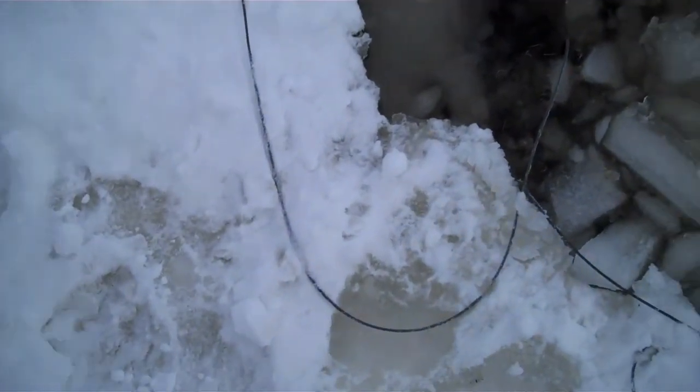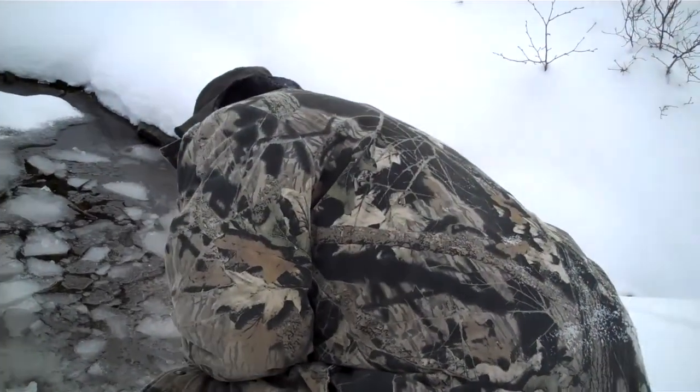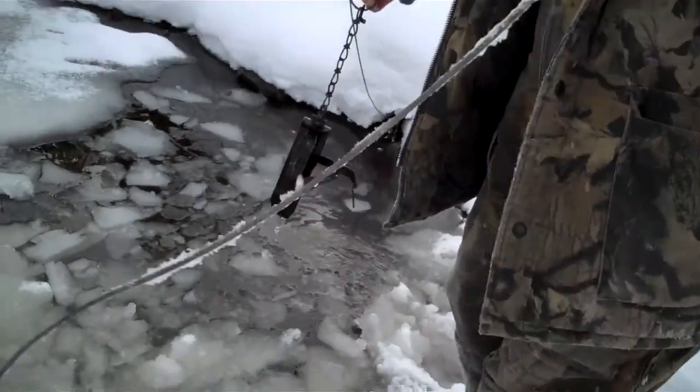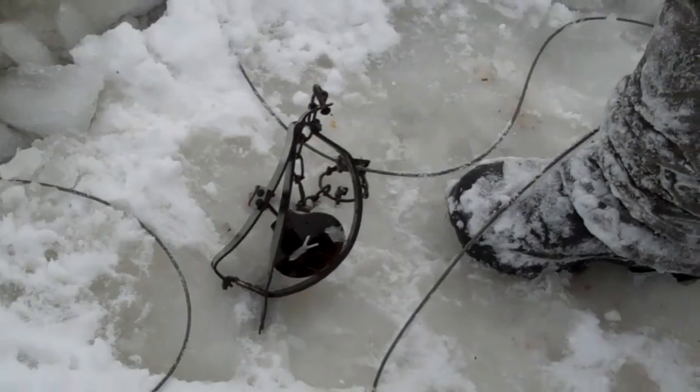Yeah, we're up here today. Now we're looking at an otter trap. Me and my buddy Christian, he's a new trapper. Here, take a video there, bud. Now we got the trap on the slide wire. Trap is on the slide wire here, so yeah, he succumbed to his injury. Nice little otter. Nice little fella.